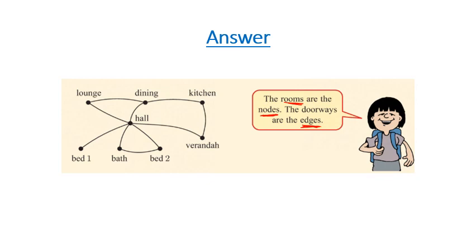All right, but the connections would have been going from any room you can to any other room. So for example, obviously when you're in the lounge, you can go to the dining room or you can go back into the hall. But if you wanted to get to bedroom 1, you can't go straight from the lounge to bedroom 1. So you have to go back into the hall and then into bedroom 1 that way.